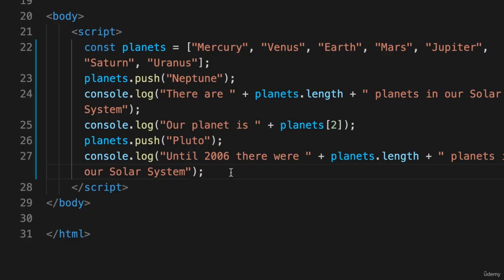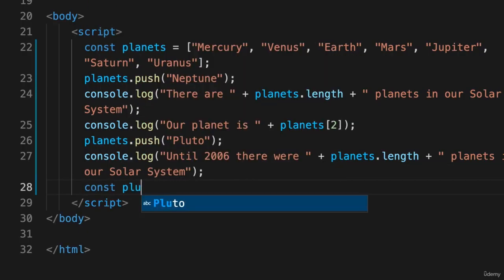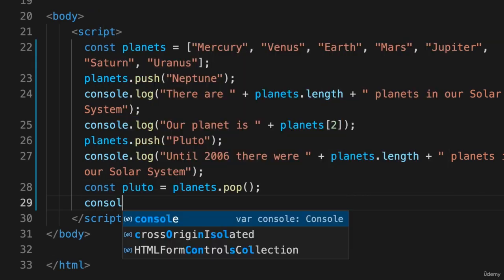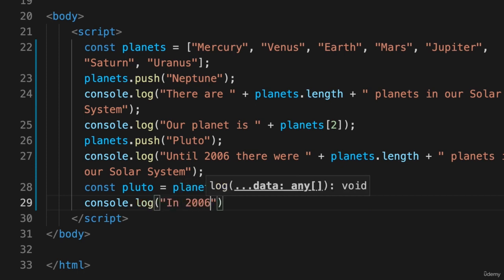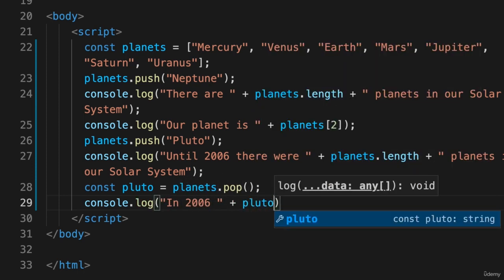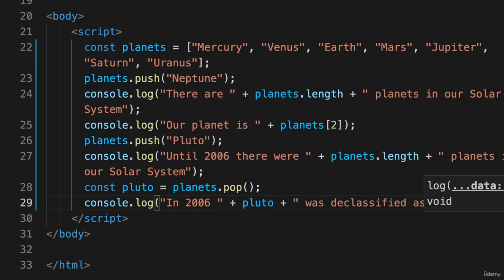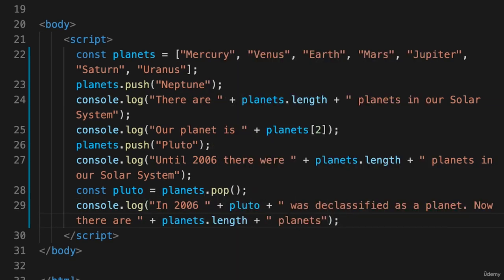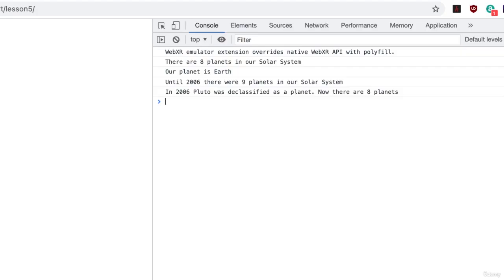As well as adding an item using push, we can remove the last item from an array using pop. console.log, in 2006 plus Pluto plus was declassified as a planet. Now there are plus planets.length plus planets. If we save our work, let Live Server refresh, now we have all these messages about planets in our solar system. Great work!